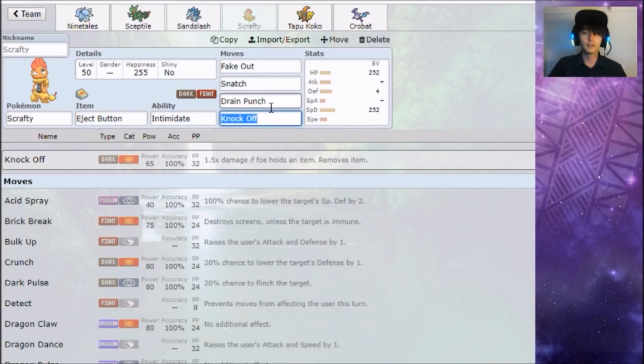Going on to Scrafty here. Got the Eject Button that is so big. There are so many plays you can make with the Eject Button. You hard switch in your Scrafty. Let's say I lead Mega Sceptile, and they have a really big Fake Out user, and I'm like, well, I don't want to double Protect and let them set up. How about I switch in my Scrafty, get a good double Intimidate on the slot I know they're going to Fake Out. They Fake Out that slot. I bring back in either Koko or Sceptile, but I also get to hit with either Koko or Sceptile last turn, and a couple other plays can happen.